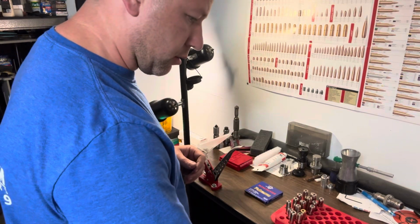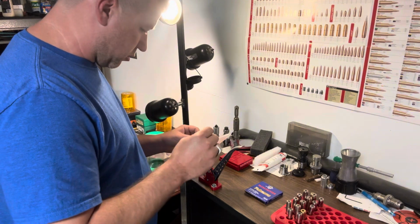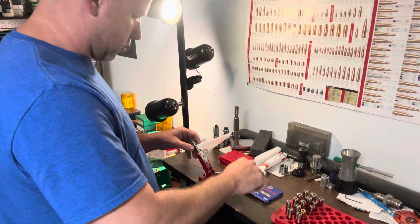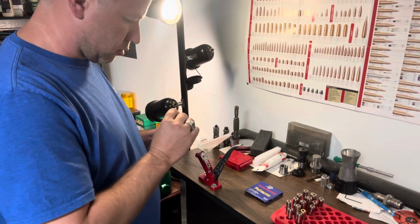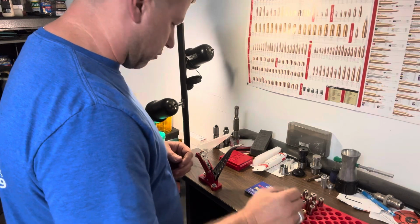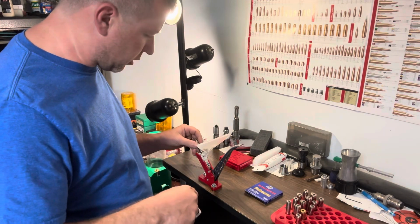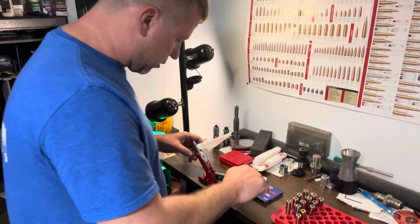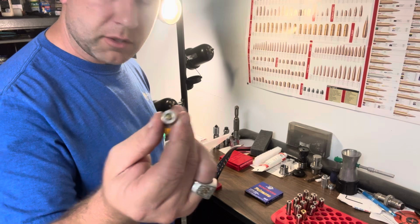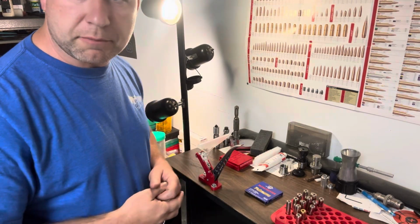Primed. Stick it to the side. Grab my next one. Primed. Ready to go. So I'll do one more on camera. Every time we do that, it resets and puts another one in there. Primed. Okay. I'll do the rest of them off camera, and I'll show you the next step.